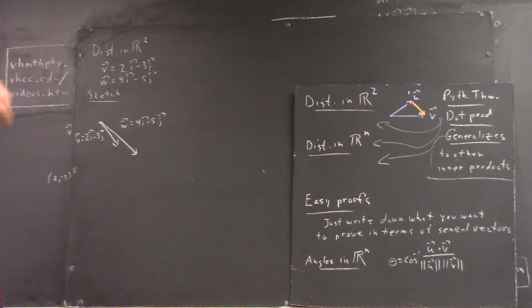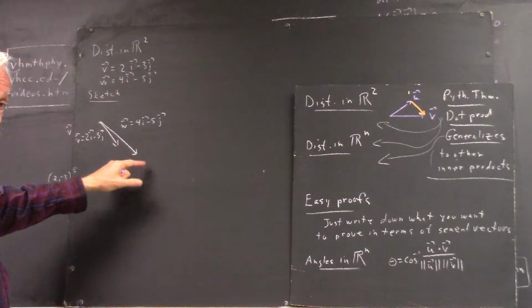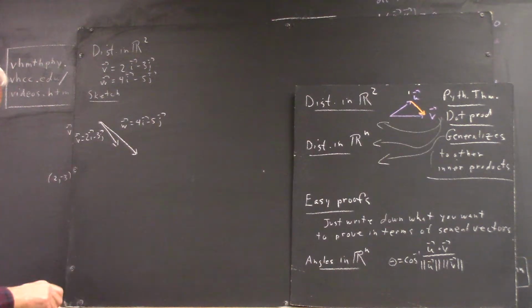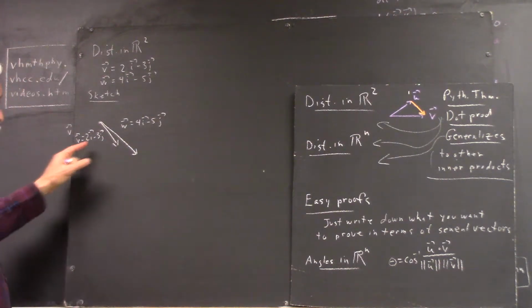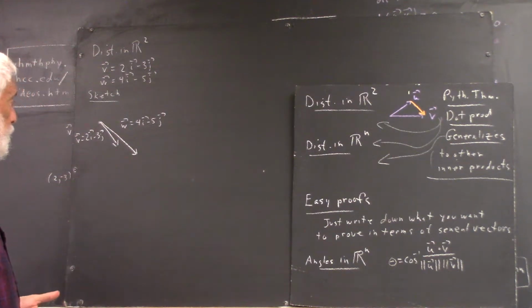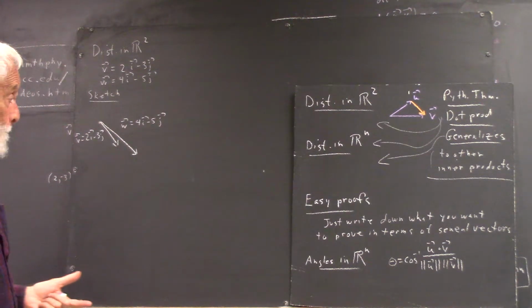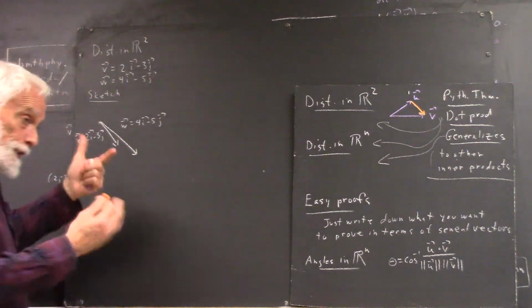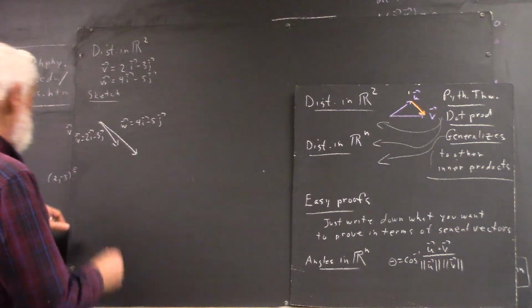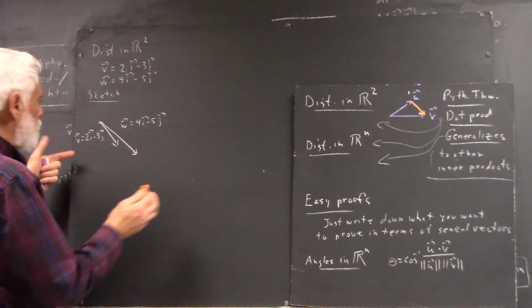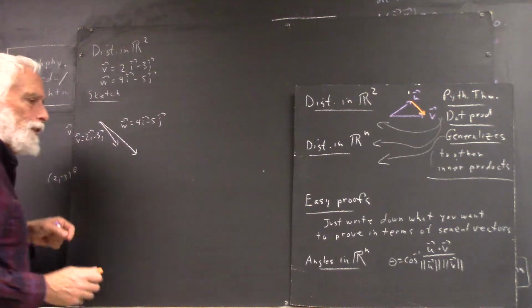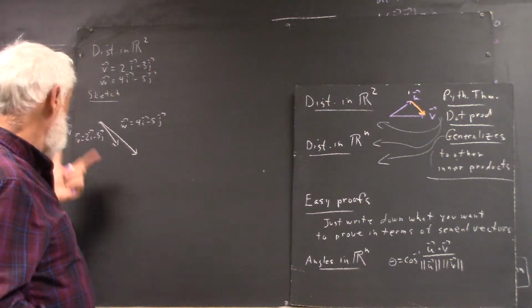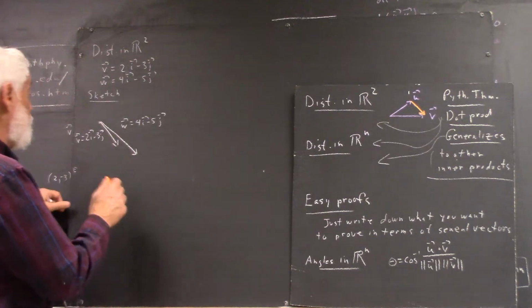Okay, now, figure out the distance from here to here. Now, you can do that. This is in R2. You could sketch a right triangle, or you could do something else. So in any way you can think of, sketch the distance between these two and figure out what that distance is. Okay, well, I assume you've done that. If you haven't, do it. Don't just sit here as a spectator. You won't learn much. Yeah, maybe, if your IQ's high enough. And if you haven't written it down, at least have it in your head. You should be able to calculate that distance in your head very easily.